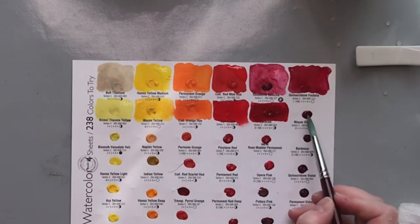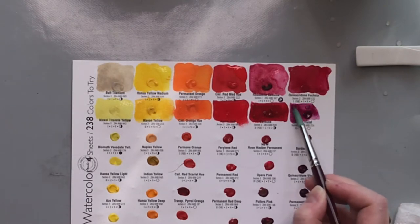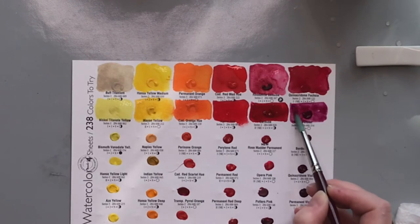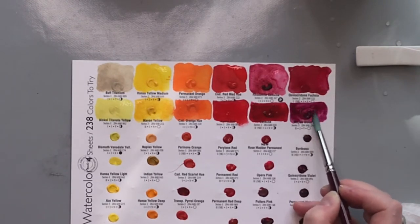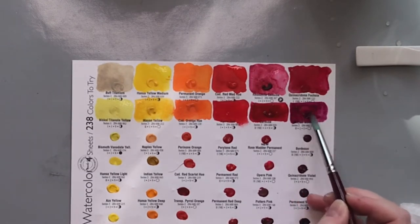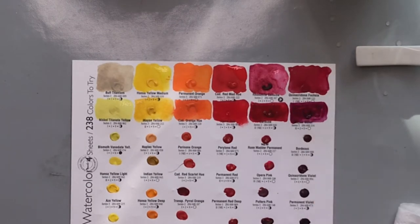Mayan violet. Transparent. I'm probably gonna go buy this color because I'm just loving the transparent ones. I mean, that's what's so beautiful about watercolors is the transparency rather than gouache. If you're into that, the transparency of watercolors are gorgeous. Drop a bit of water.